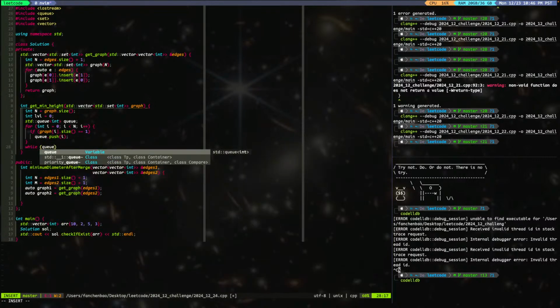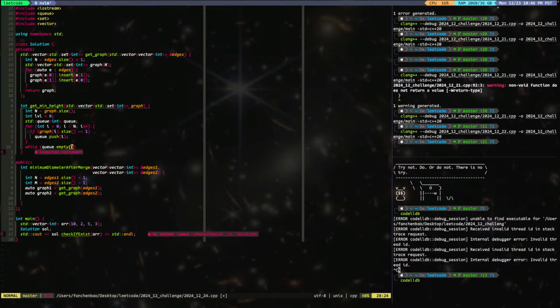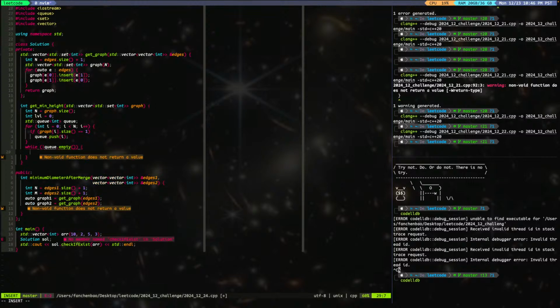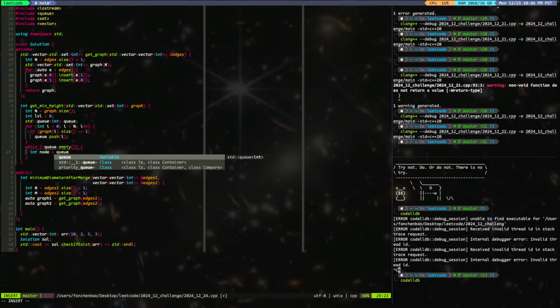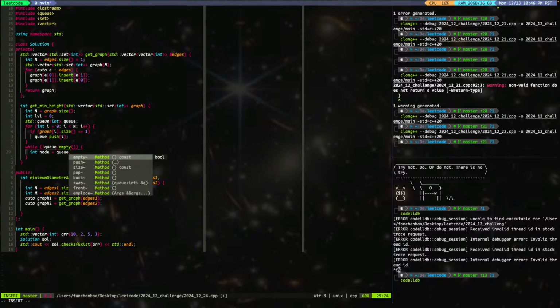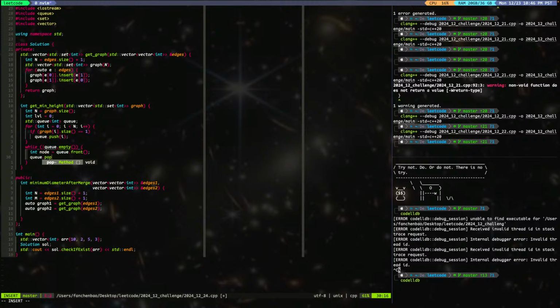While q is not empty, int node is q dot front. Right, we do a front and then we do a pop. Because you in at the back, you pop at the front.